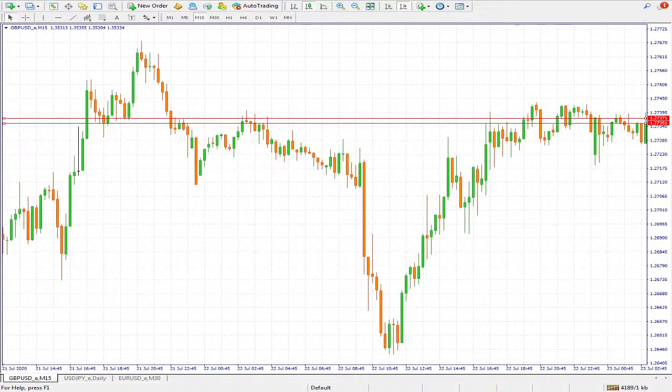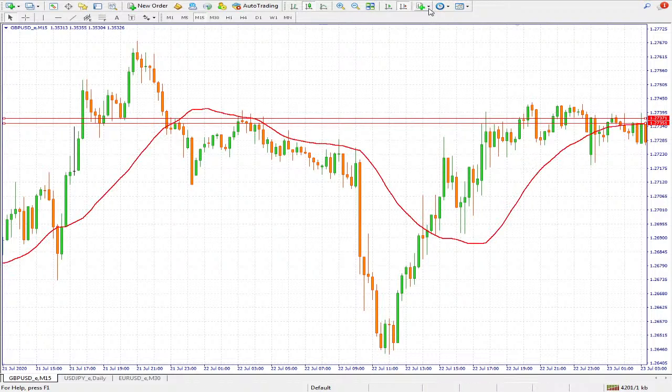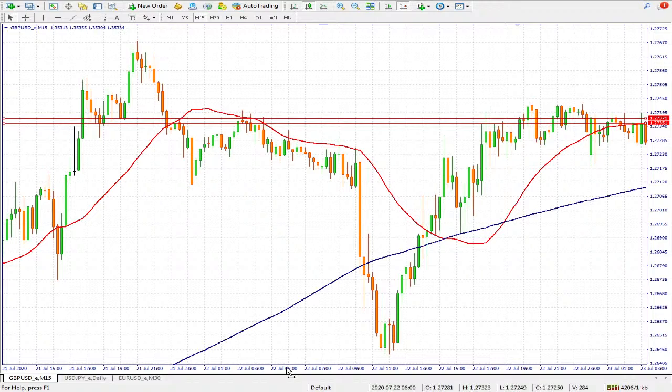The next strategy which you can trade is based on the indicators, and this is very, very simple. You don't have to know many things for you to do it. Just load the moving averages. First of all, put on your screen the 30 period moving average, the one we are having now, and then on top of it add the 200 period moving average, like this.